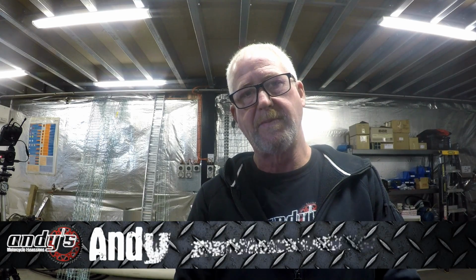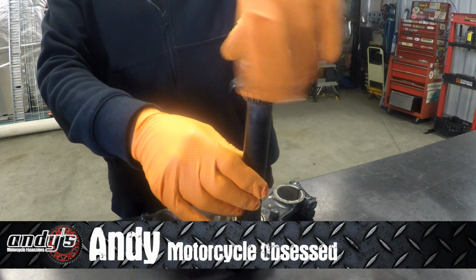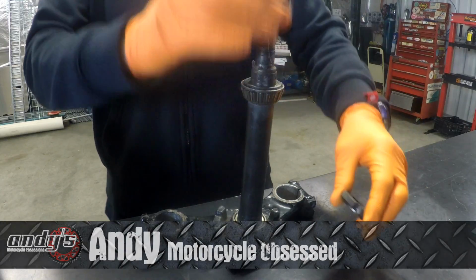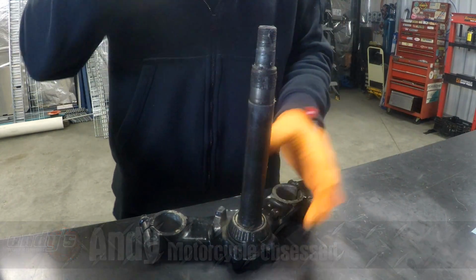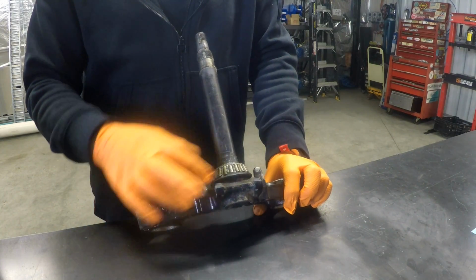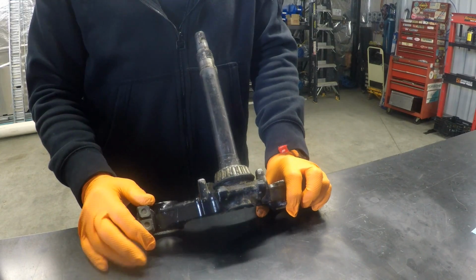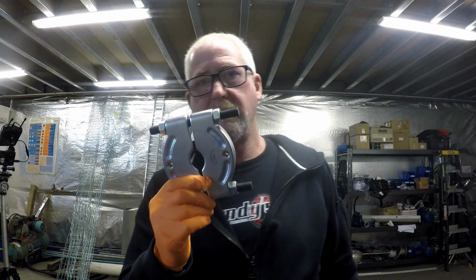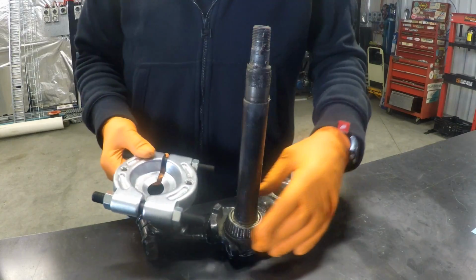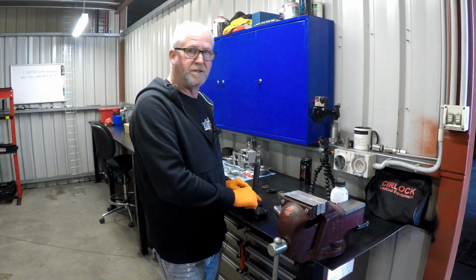Alright, so I've moved the suspension bits down the bench, and that leaves us just with this piece. Now, of course the top bearing is simple, just slides off. However, the bottom bearing will not just slide off. Like I said before, I can't get a bearing splitter. Let me get a bearing splitter and show you what that is. One of these puppies. You can't just get it in underneath here because of all this nonsense here.